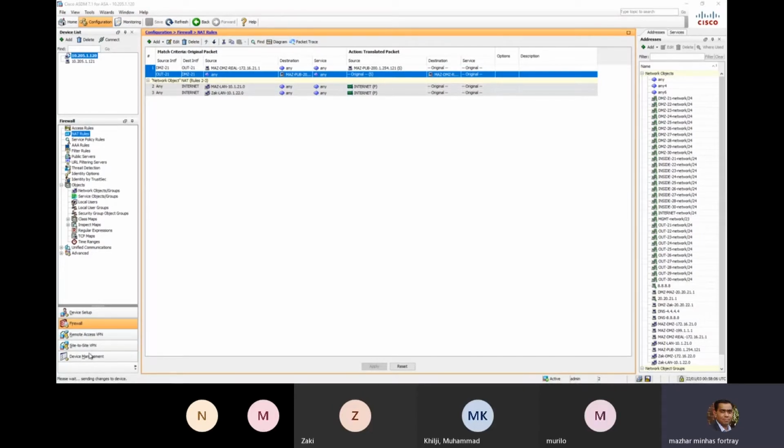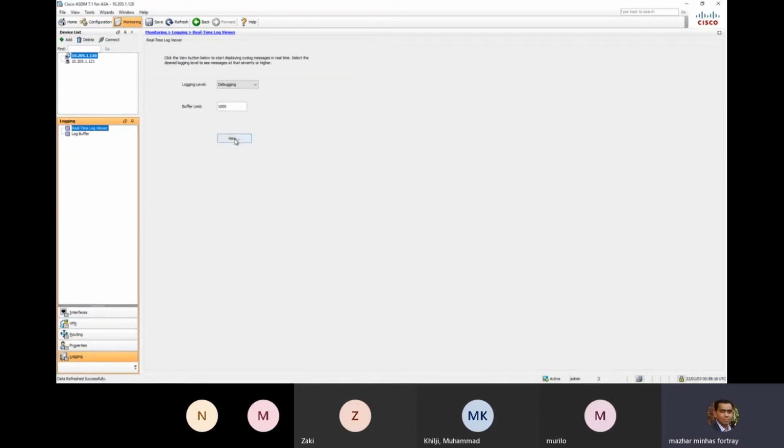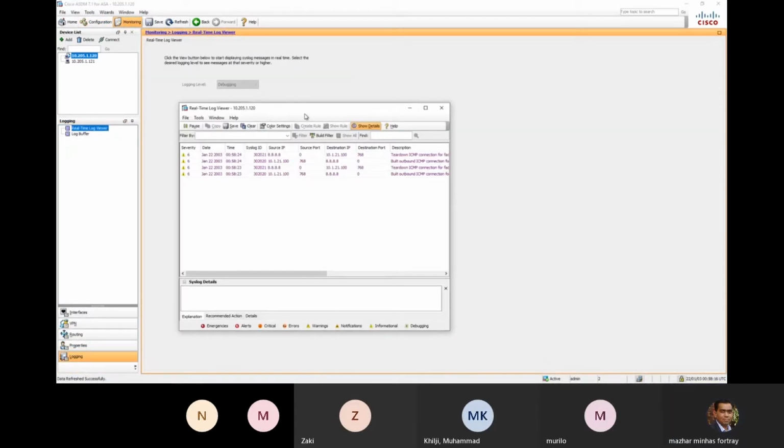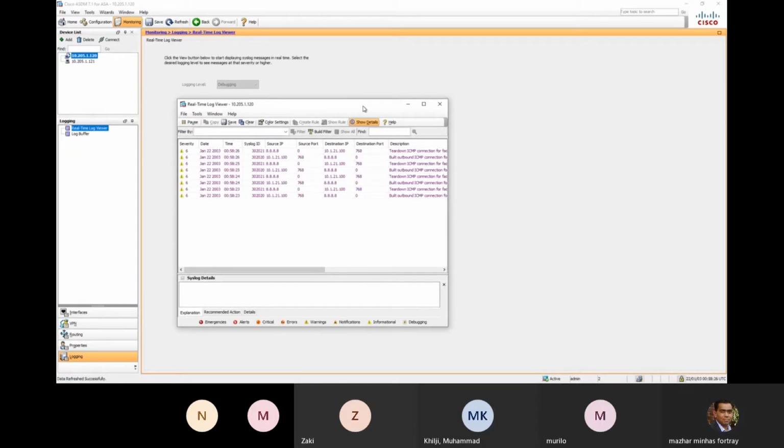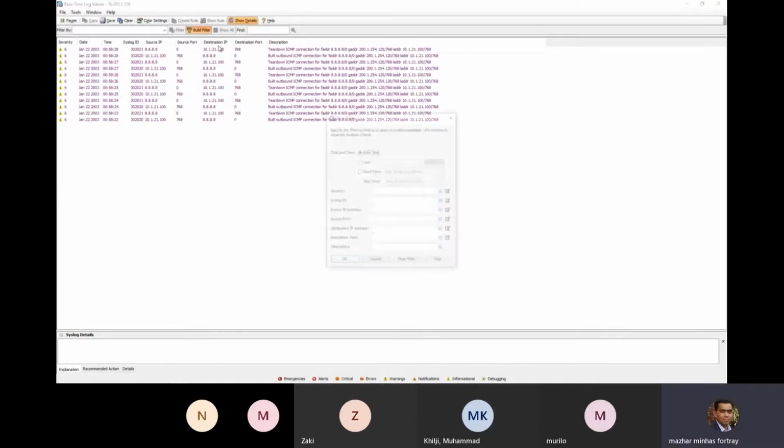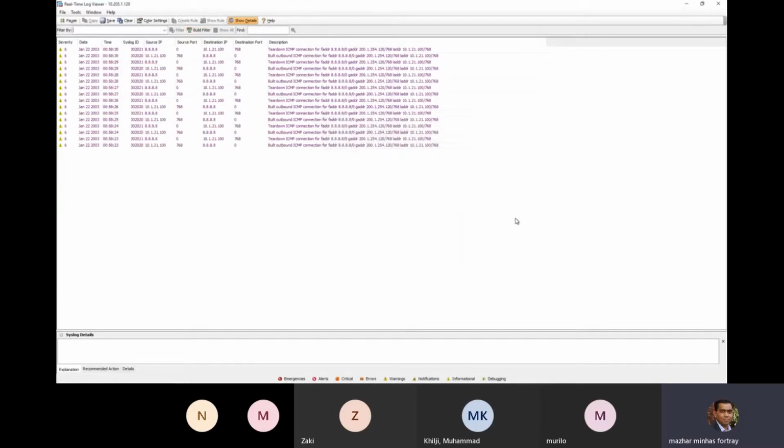Now, once you applied that, let me go into the logging mode. I am going into the monitor and I just want to show you something. When I hit that logging, I need to see where the traffic is coming from.